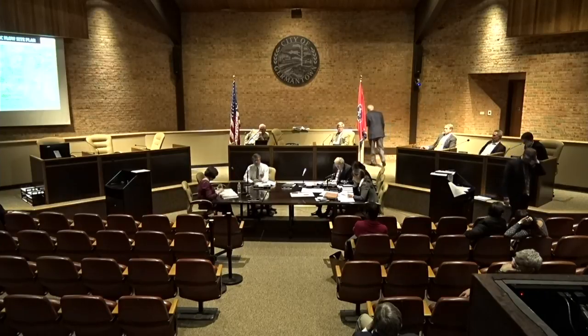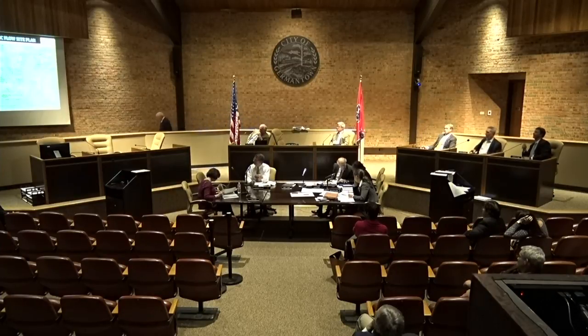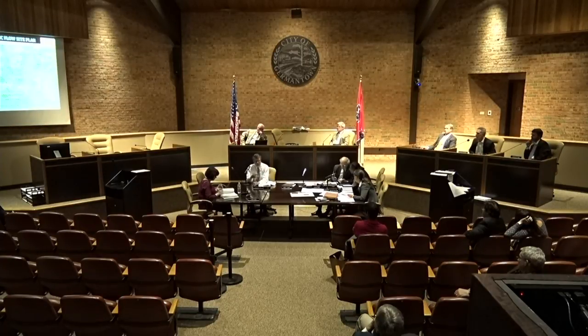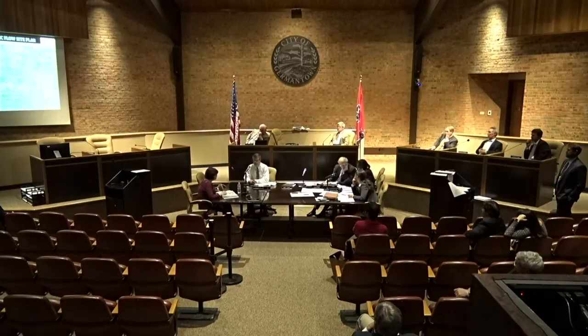Yes, ma'am. Specifically on the houses across Forest Hill from the school, you're talking about the existing Forest Brook subdivision. That existing curb and gutter line is not intended to move, so no further right-of-way is needed beyond that curb line. It doesn't mean there may not be some disruption in that area during construction, but as far as the final curb line, it's going to be right where it is now.